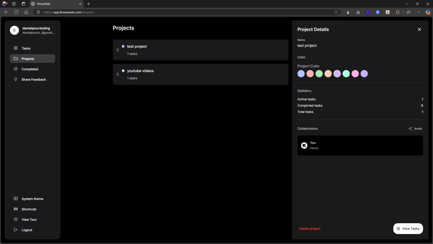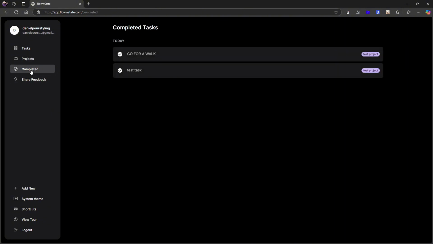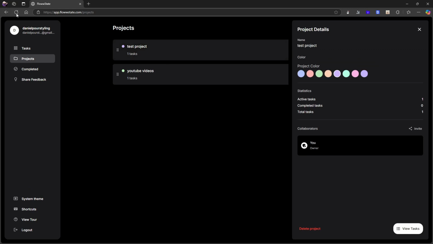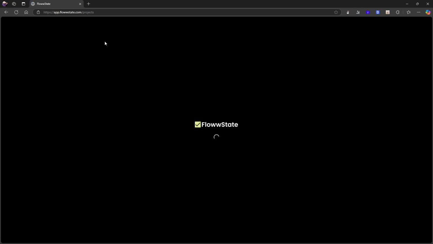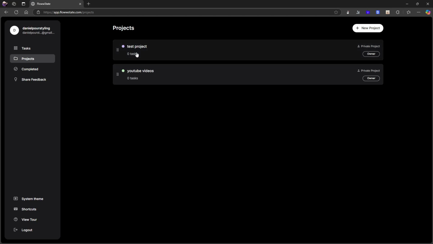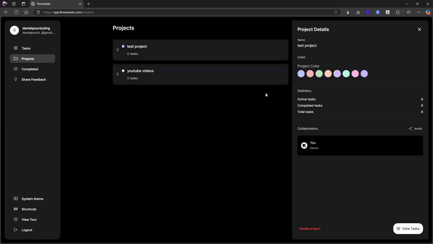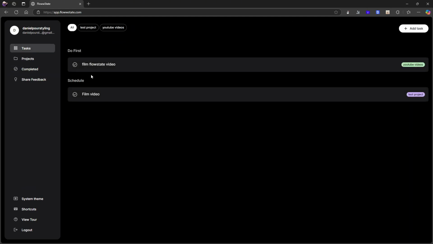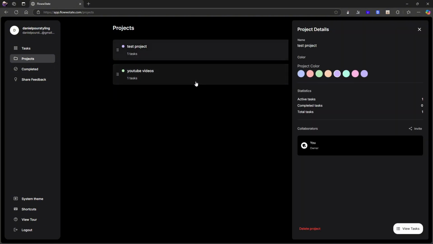It actually doesn't show the completed tasks if I go back here. So these are both from the test project. So this should show 2 completed tasks. If I go ahead and I reload the page, maybe that helps. Let's open this up again. Now it actually shows me nothing at all. It doesn't show these either. Let's try again. So it seems to be a little slow, but it doesn't actually show me my completed tasks. As I said, this is an application in a really early stage, so bugs are to be expected.